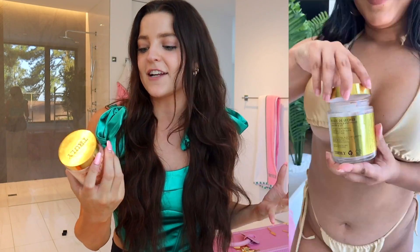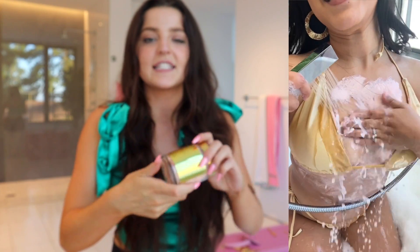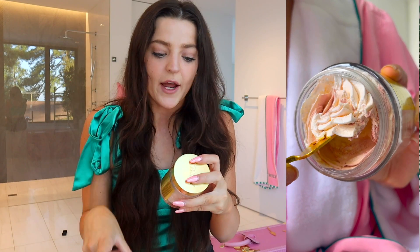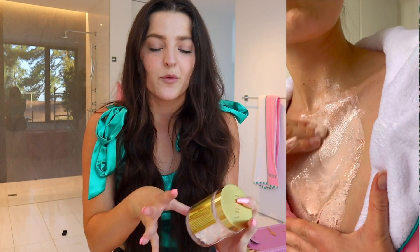The second product I'd use in my routine is the Dulce de Leche Firming Boon Belly Polish. I'm obsessed with this for the fall season — it smells like a caramel latte and has this orangey-brown color, so it's literally perfect for fall. It has very firming and hydrating properties: coconut milk, retinol, guarana, cocoa butter, and hyaluronic acid. It really helps to tighten and plump the skin. Retinol is an extremely tightening ingredient that helps fade fine lines. I love to use it on my chest, neck, and stomach — wherever you're experiencing stretch marks, wrinkles, or fine lines.